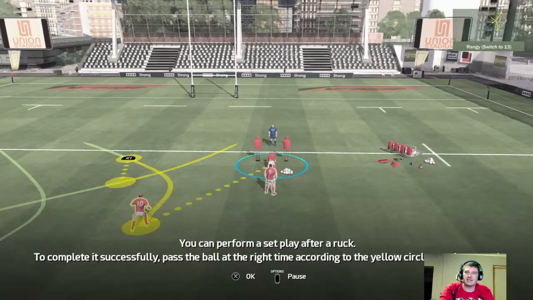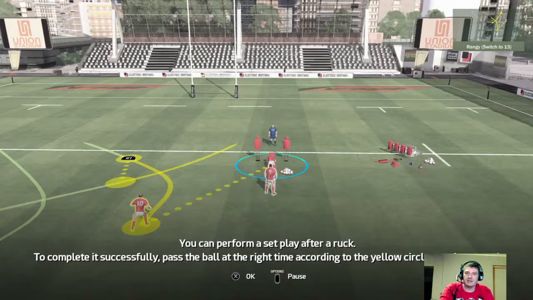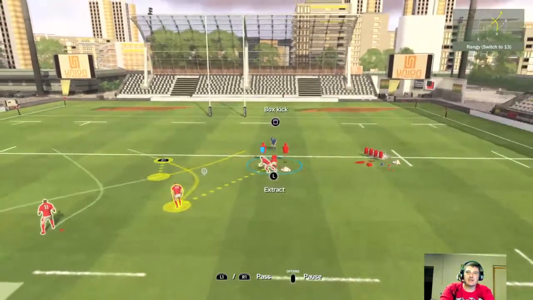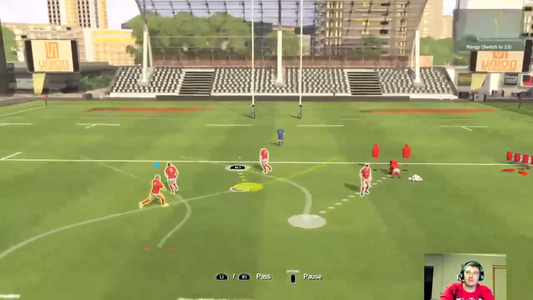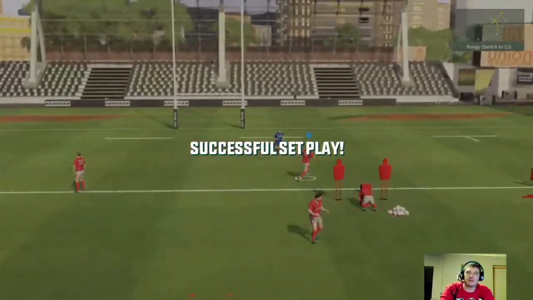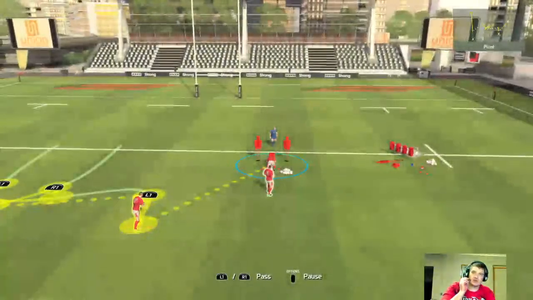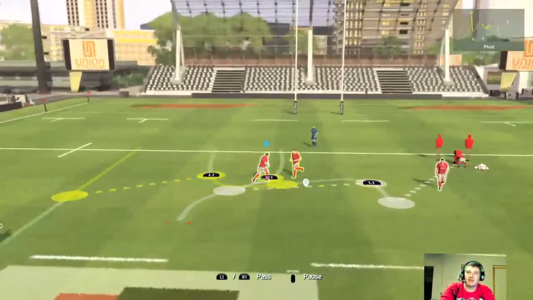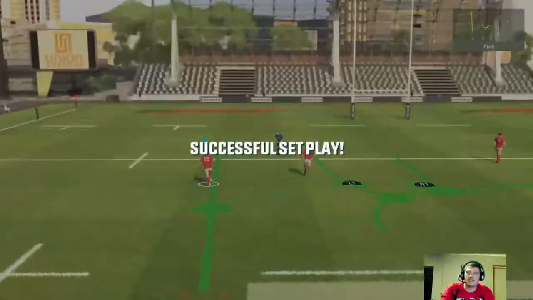Let's just go and see again how this worked. You could perform a set play after a ruck to complete a possible try, according to that. So you basically would pass and then do whatever move they had for you. I know a lot of people struggled with the set plays. I don't know if anyone watching at the moment also had a problem with the set plays.